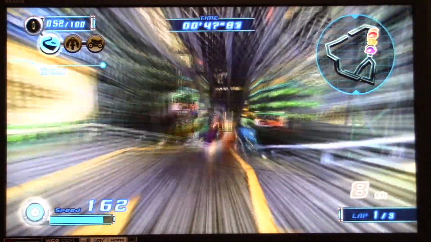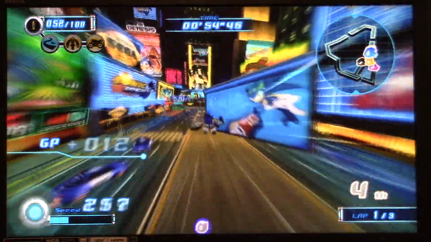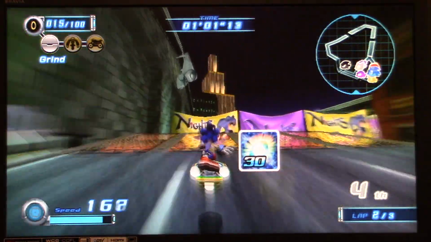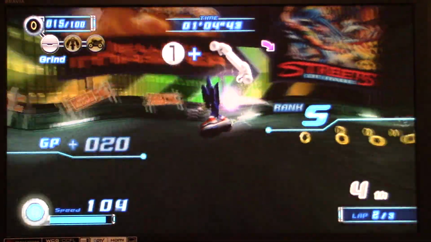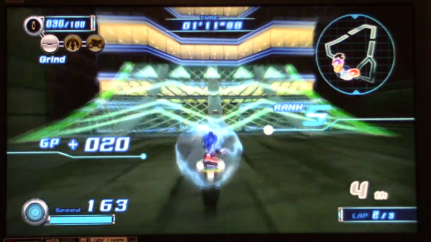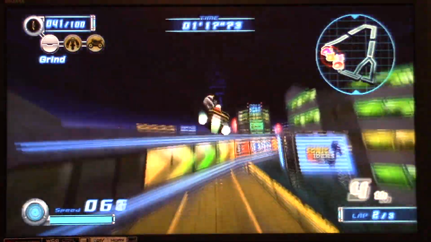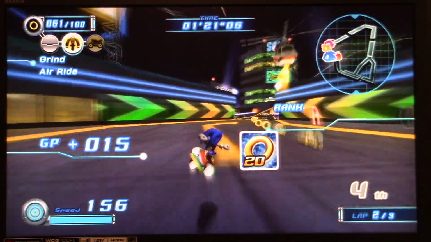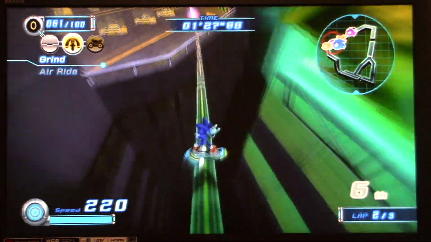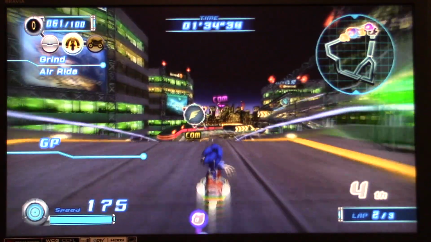Alright, we got the grind ready. I'll use it right here after this gravity dive. Alright, on the lap 2 now. Okay, there's the magnetic barrier. That'll certainly help me out. An X-ray trick. Alright, we do have an air ride, but I'm gonna go ahead and grind on the rail first before I bring out the air ride. There we go.